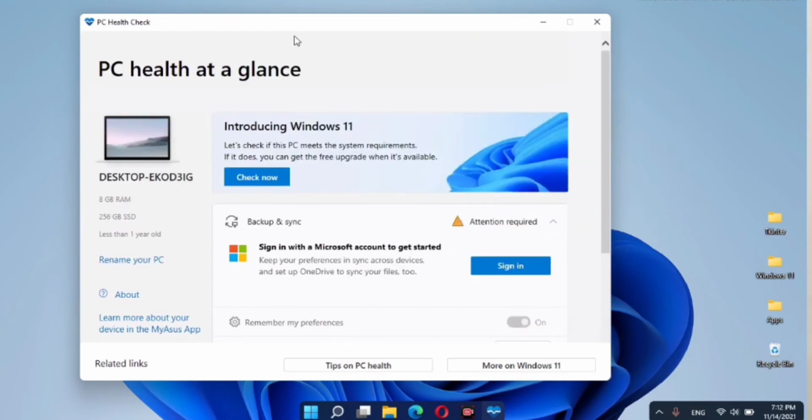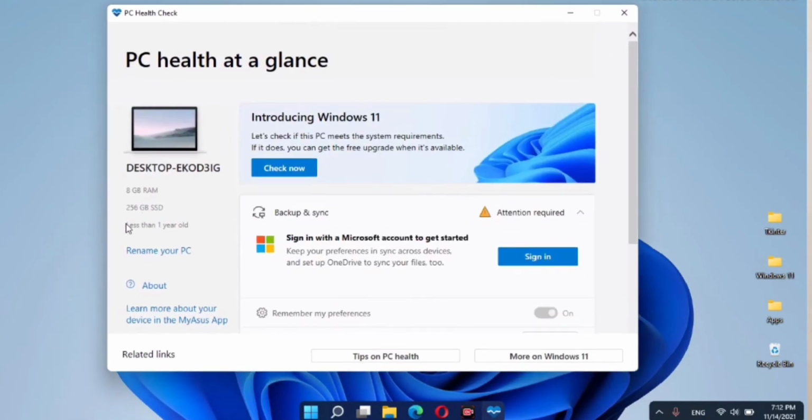And here we have it, and it helps actually, it tells you some details about your computer. For example, it tells me I've used my laptop for less than a year. It's less than 1 year old, my laptop. And it tells you the 256 gigabytes, which you already know, I guess, 8 gigs of RAM. But this feature with this app is actually cool because it tells you how old your laptop is. If you try to trade or buy a second-hand laptop, they won't be able to hide it because it will tell you everything in here. So let us close it.